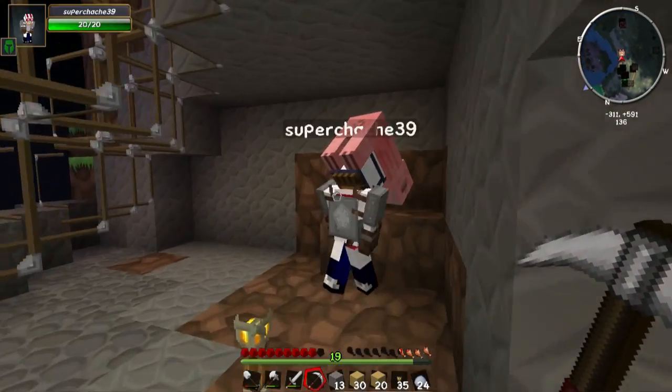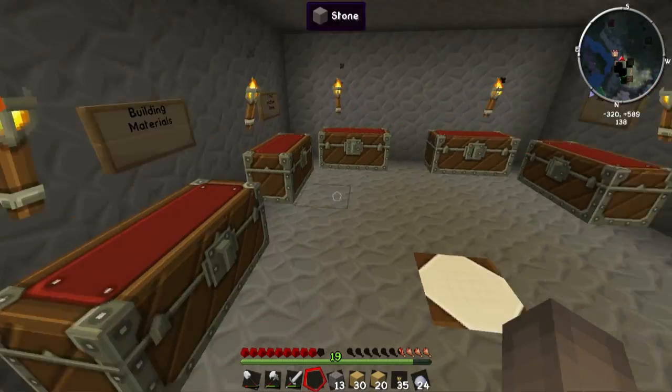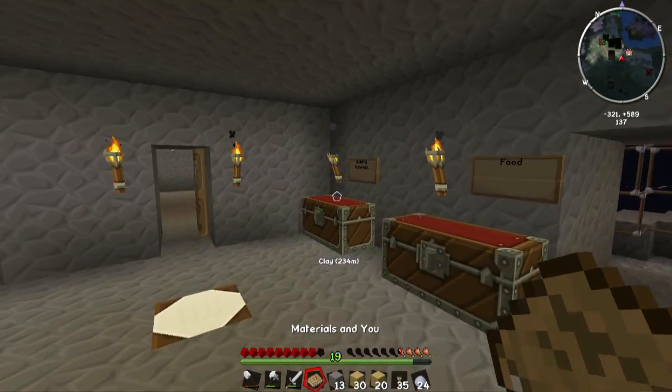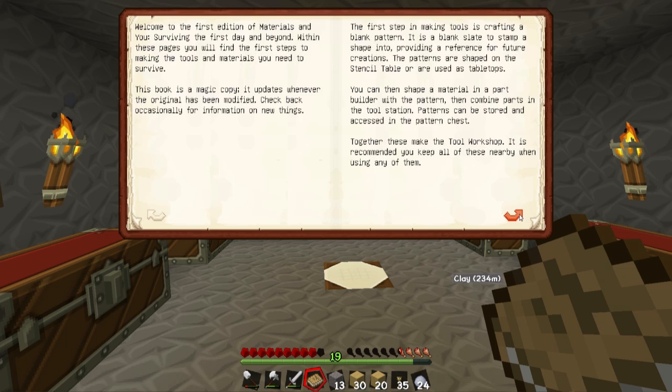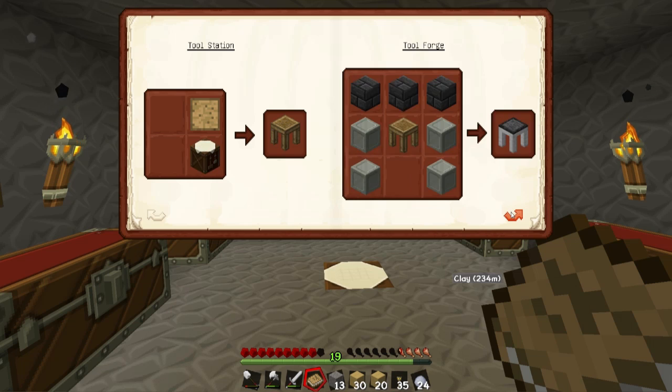Ultimate smelter machine. The Smeltermatron 5000. Okay. Yes. Book. So this is what we had from the beginning, wasn't it? We got a Materials and You book. Materials and You. Looking after you and your pony.